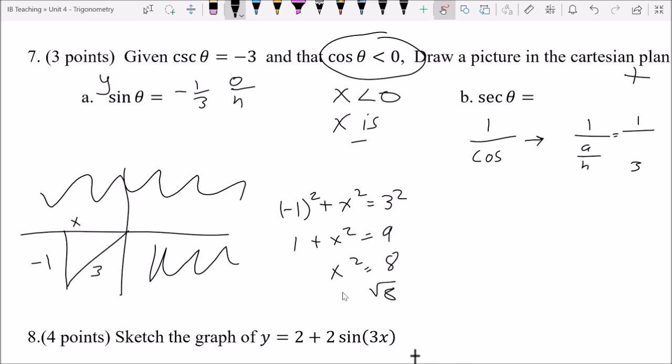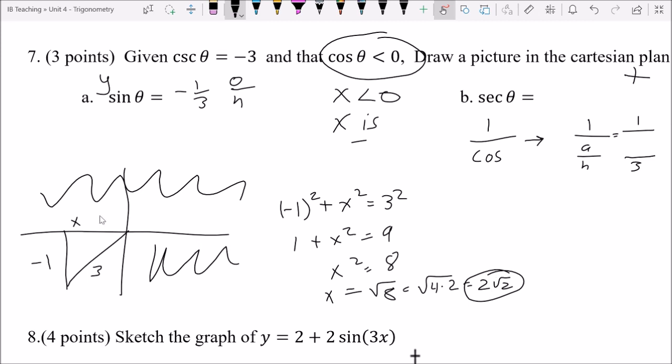Guys, a lot of you left it as root 8. I gave you credit if you answered with root 8 in here and flipped it and rationalized. And I'll show the right answer you'd get if you did that in a second. However, I want you to remember that root 8 is the same as the square root of 4 times 2, which is the same as 2 root 2. That's a simplified radical, so we really want to focus on doing that.